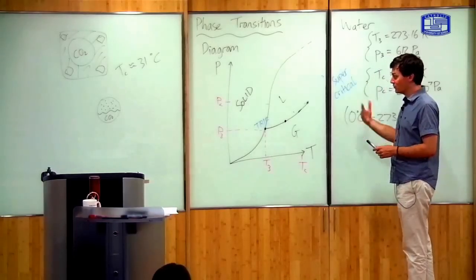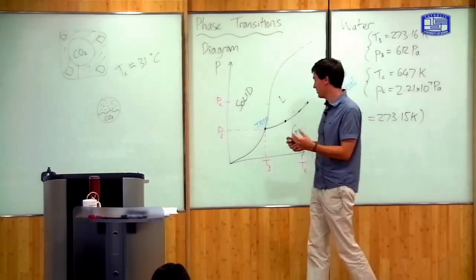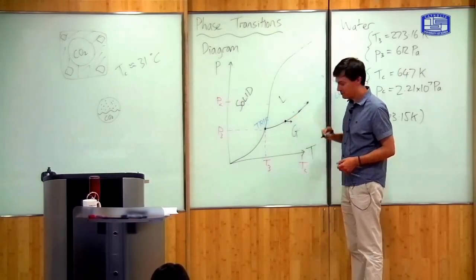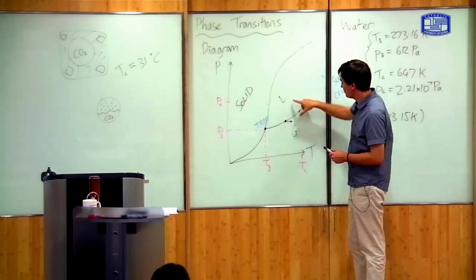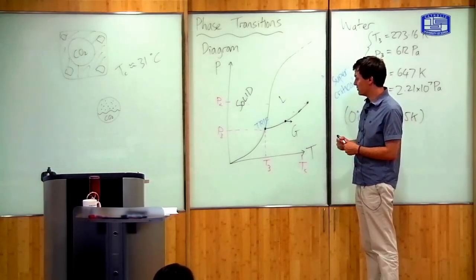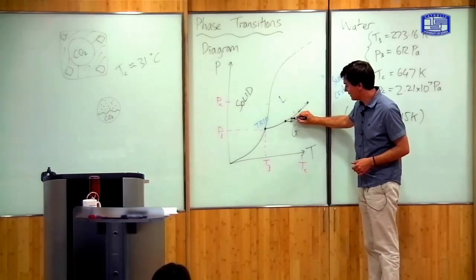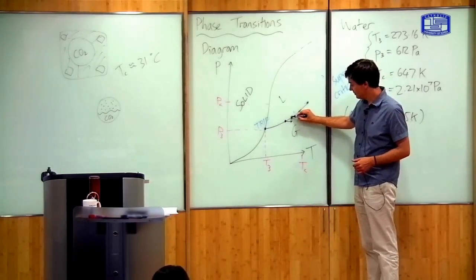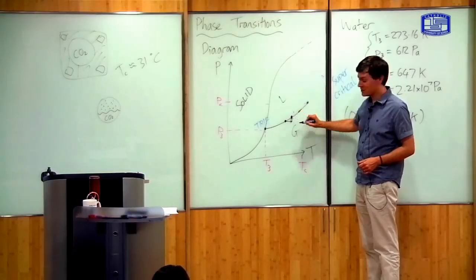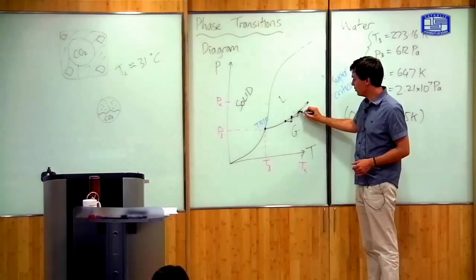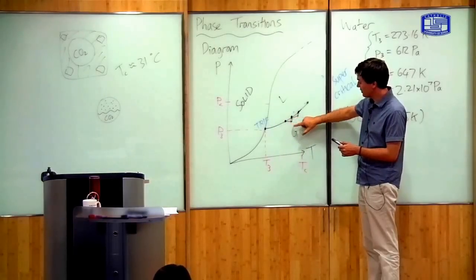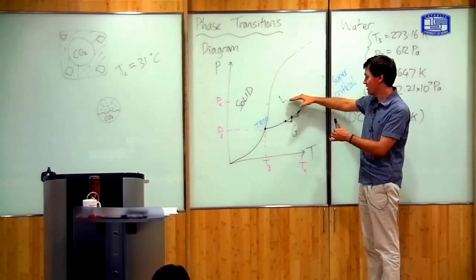So as you heat the carbon dioxide, I will try and move it this way. That's heating. Temperature is increasing. But if I do this, then more of the carbon dioxide will try to turn into a gas. As the carbon dioxide turns into a gas, that increases the pressure and pushes it back up this way. So you heat it, more carbon dioxide turns into a gas, and that increases the pressure to this point. So as you heat this system, you always stay along this line, because for changes in temperature the pressure is exactly balanced by converting more or less of the carbon dioxide into a gas.